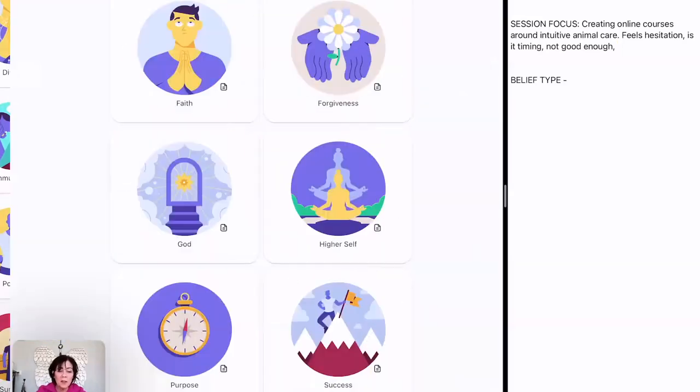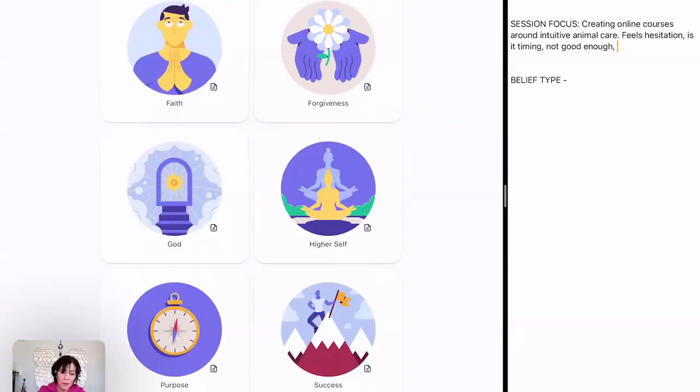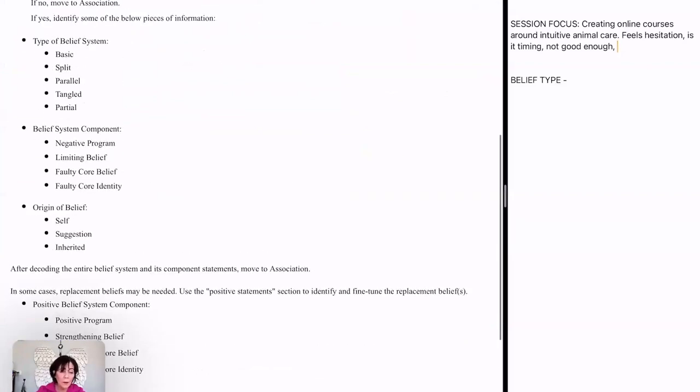So when you click through, there's a subcategory. Say we go here, and I'll pull up the belief systems, five different types. So we're going to see what this is for Keiko. And who knows, some of these take a lot longer and go a lot deeper, and some of them are really quick and easy. So are we looking at a basic system? No? A split? What is that? Parallel. Ooh, that's an involved one. Tangled and partial. Parallel. Well, good for you. It's going to bring up a lot of stuff here. This is going to be interesting.